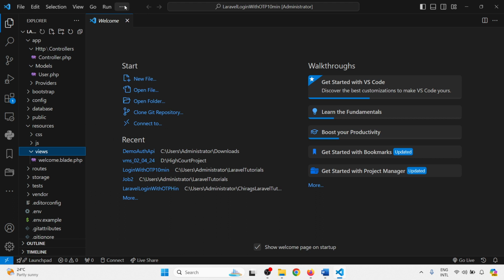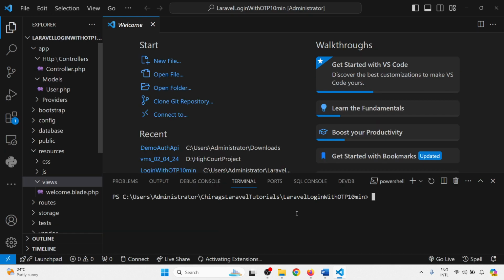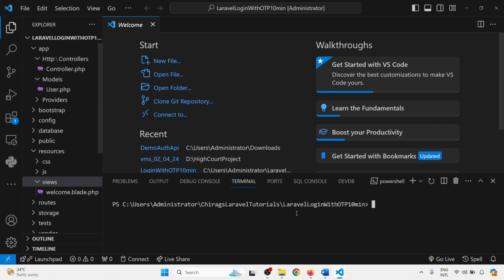After doing this, open a new terminal. So this is my terminal.